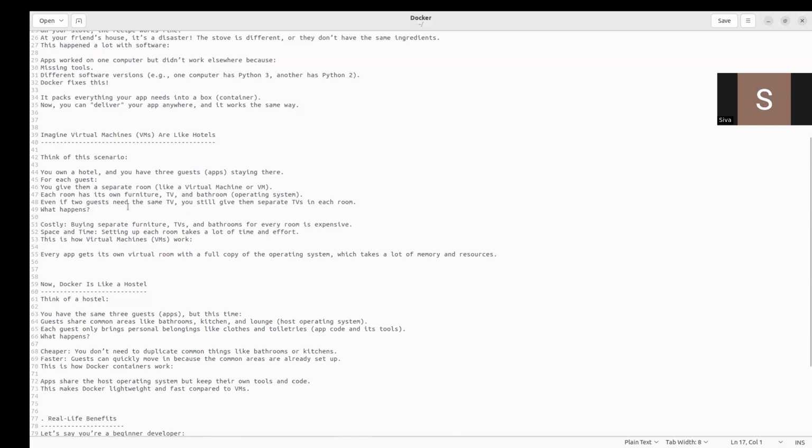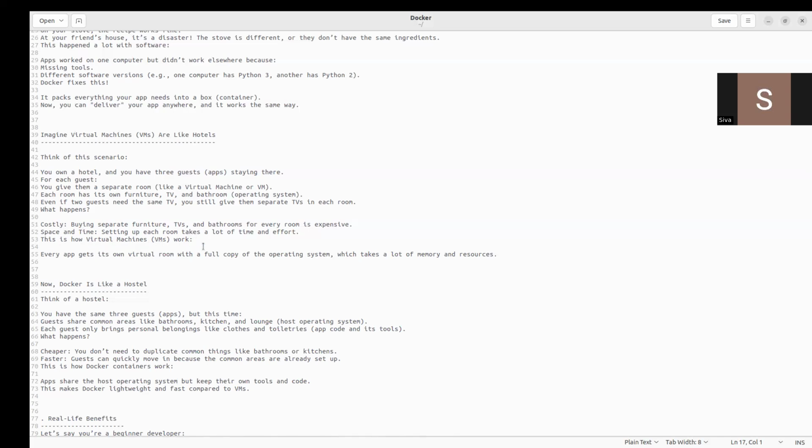Even if two guests need the same TV, you still give them separate TVs in each room. Costly. Buying separate furniture, TVs, and bathrooms for every room is expensive, and setting up each room takes a lot of time and effort. This is how a virtual machine works.